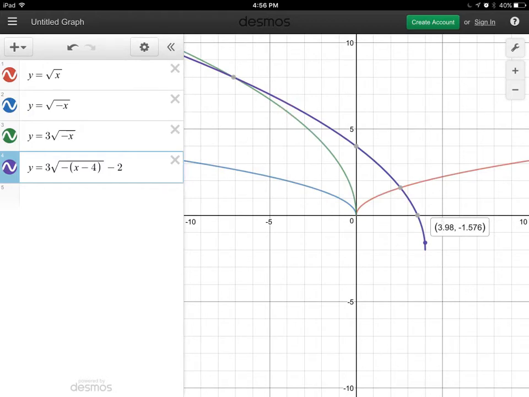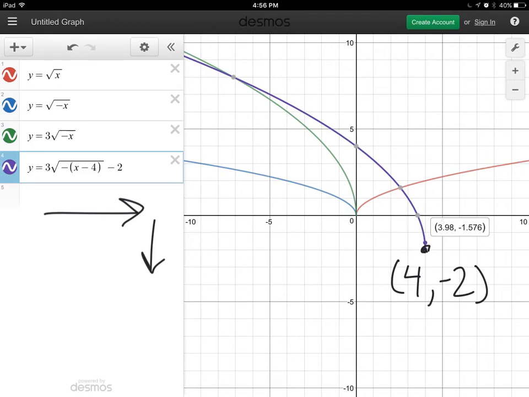So then I went from the red to the blue to the green, and then they said, nope, shift it over. So we needed to shift it to the right 4 and down 2, and that's where we get this graph right here. I tried to take a screen capture holding down the button at this starting point, but it didn't work. Anyway, whatever. So that is the point 4, negative 2 right here, and it helps us know the domain and range of this graph.